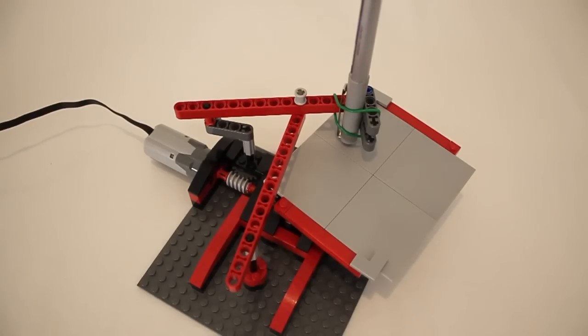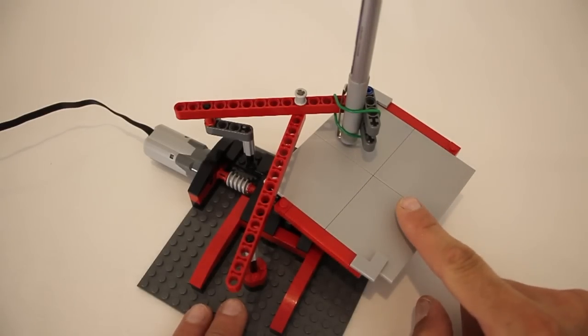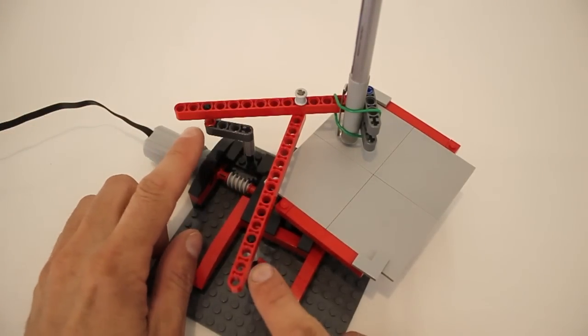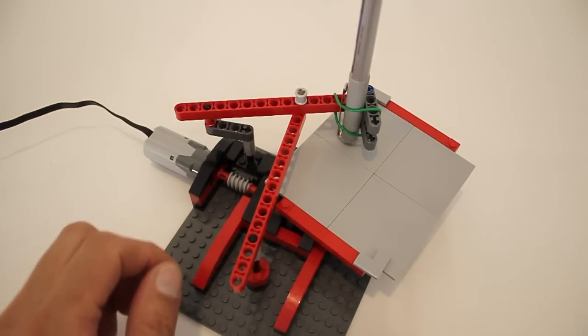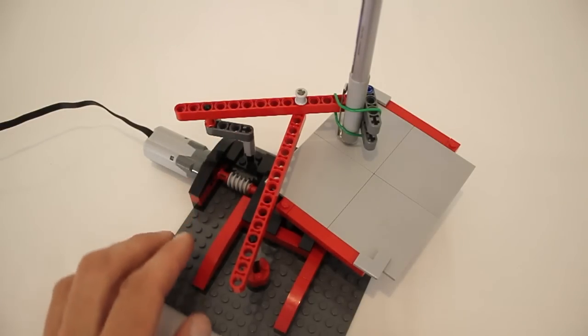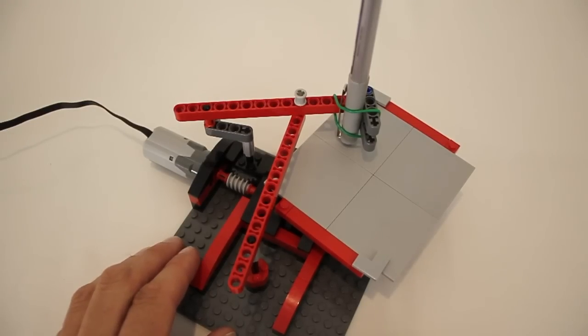There are three main components to the model: the turntable, which holds and rotates the paper, this armature, which holds the pen, and these two anchors on which the armature is mounted. And one of these anchors actually rotates, which is what causes the pen to draw the repeating pattern.